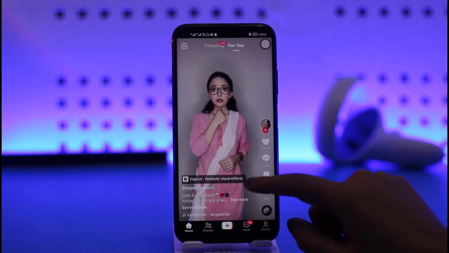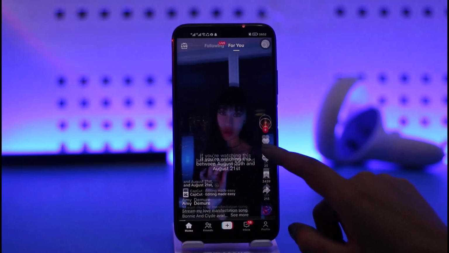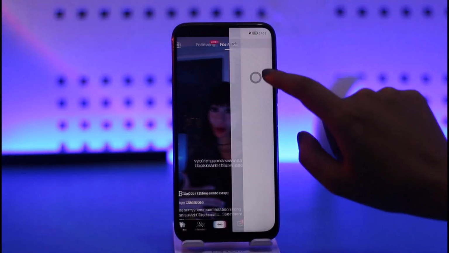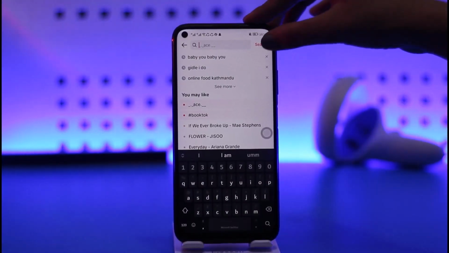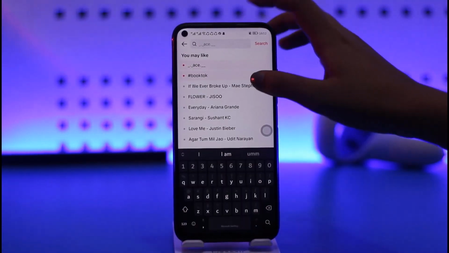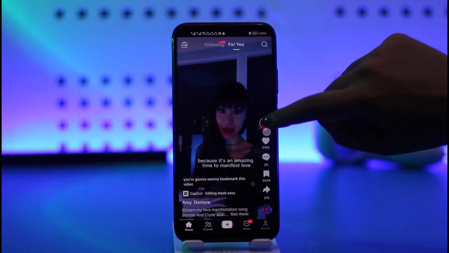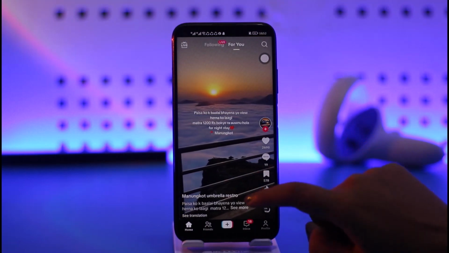So you'll have to make sure of what you like, what you add to your favorites, and what kind of sounds you use. And afterwards, if you go to this search bar option given over here, you can simply tap on See more and clear all the search options. That way you will clear your search history. TikTok will then detect the kind of things you like rather than assume it, and you will get a refreshed one. So the first option would be to change your likings according to your preferences.